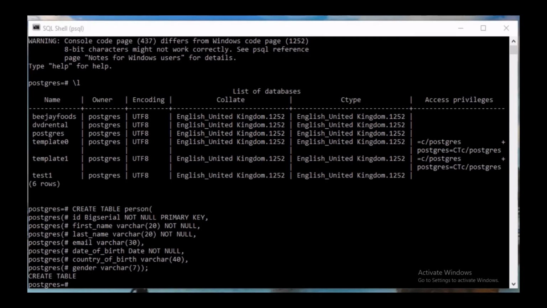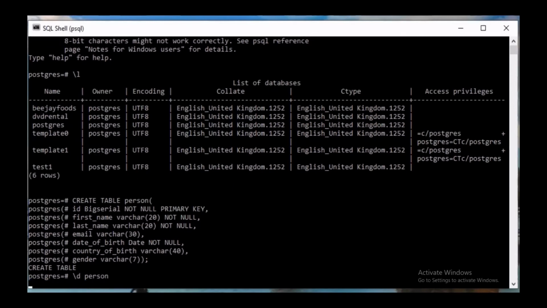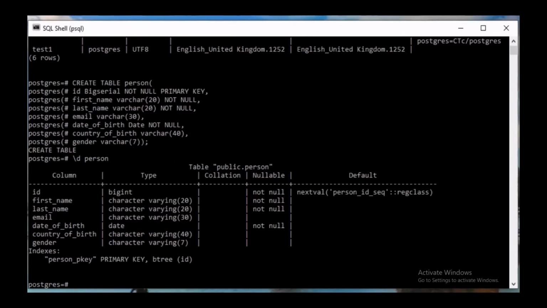Okay, now I'm going to show you how to insert data into this table we created. So let's view the table with \d, then the table name. We can do it without the table name also, but I want to put the table name so that I can have more information on it. Enter, and that's it.